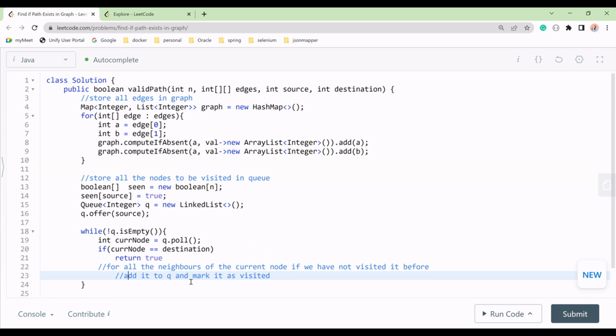We have to do it as seen, right? This is done. Now next, we will move to the next level, right?